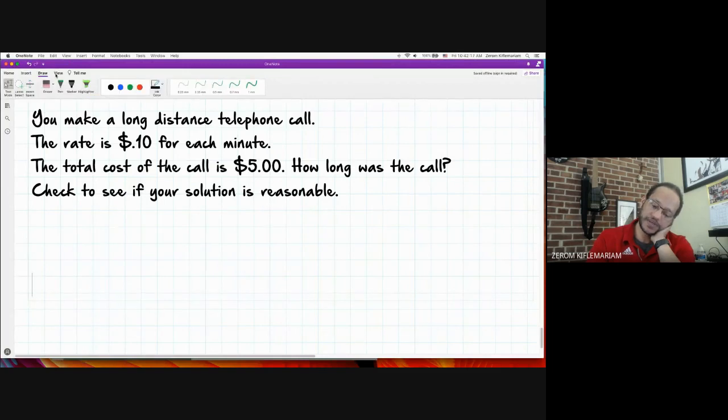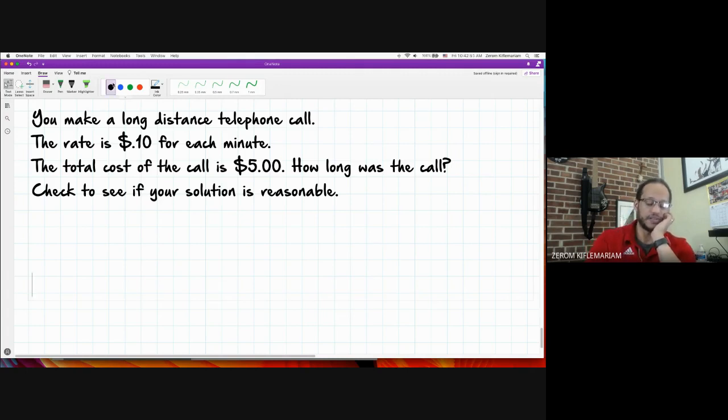To begin with, it says you make a long distance telephone call. At this time, I don't think it makes sense to you guys, because unless you have somebody outside of the US where you have to make a phone call, with these unlimited telephone plans that we have, I don't think these types of questions make sense. But if you have to make a phone call outside of the US, then your rate depends on minutes and so on, right?